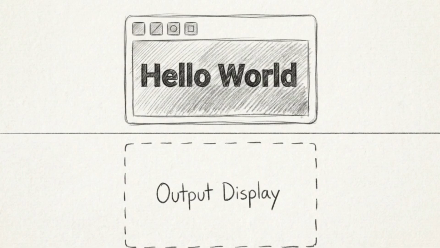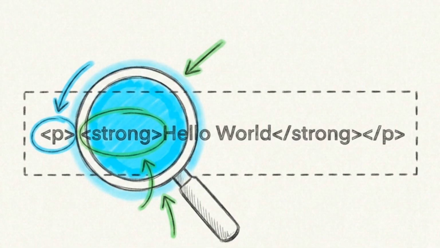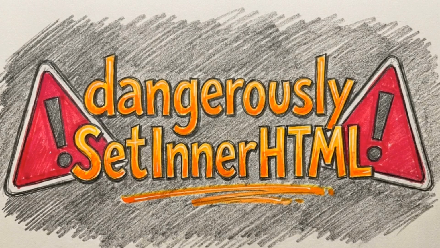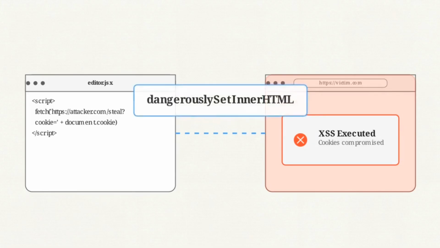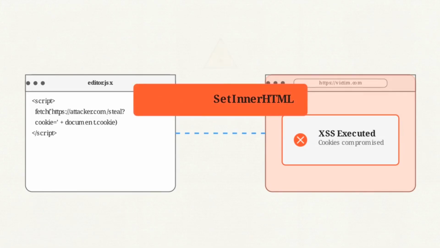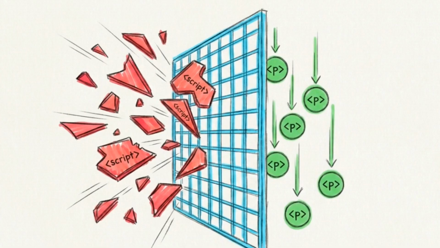Now that we have successfully captured and restricted the user's formatted text, we need to focus on displaying it back onto the screen. To verify our output, we are going to render the captured HTML string directly below the editor component to create a real-time preview. React uses a specific property to render raw HTML strings, called dangerouslySetInnerHTML. Rendering unsanitized user input creates a security vulnerability, cross-site scripting, or XSS. If a malicious user types a script, rendering that raw input executes the script directly inside another user's browser. React forces you to explicitly type dangerouslySetInnerHTML to acknowledge this exact threat.